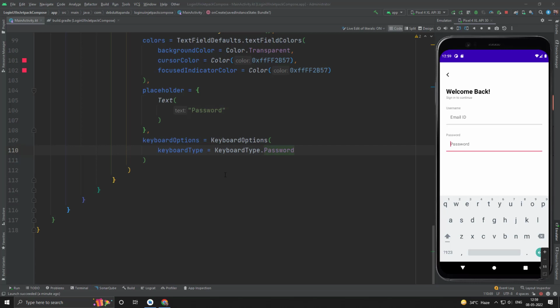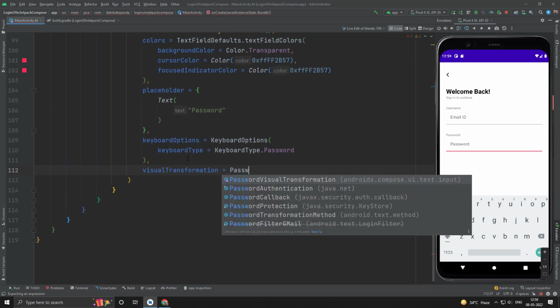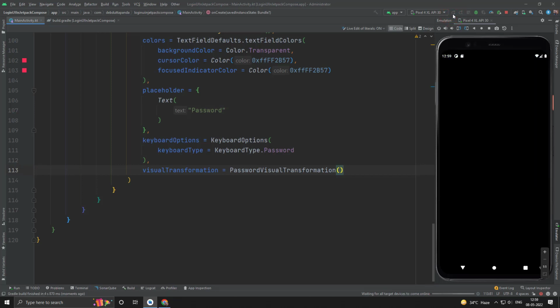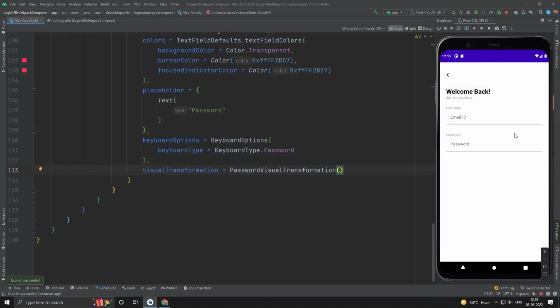By using keyboard type, we are only mentioning what type of keyboard we need. It will not obscure the text. For that, we have to use the visual transformation. Yes, it's working perfectly okay.